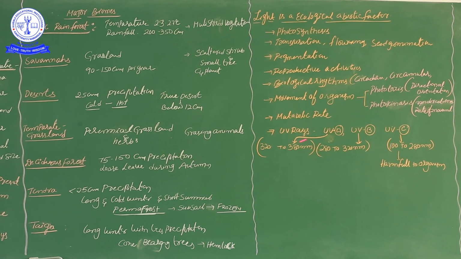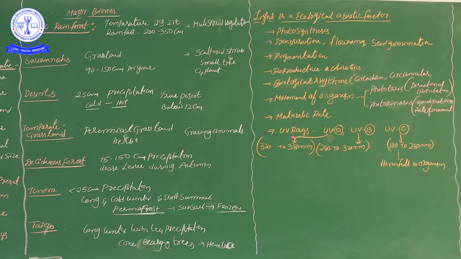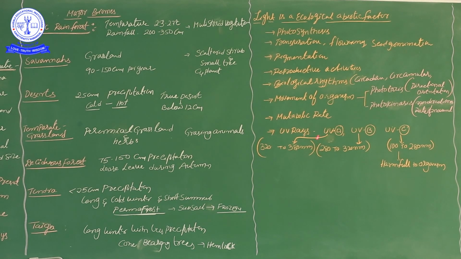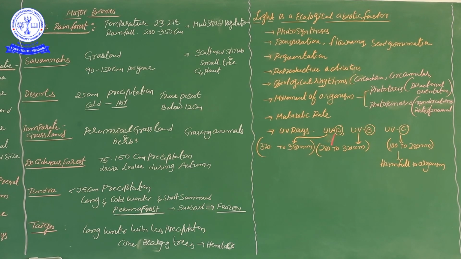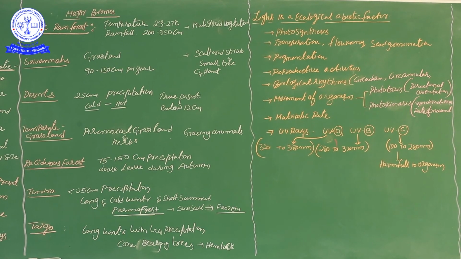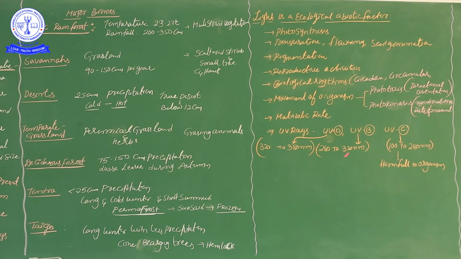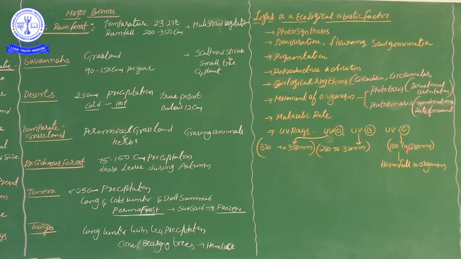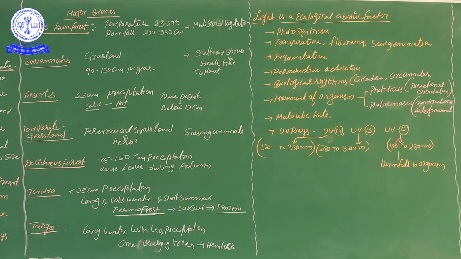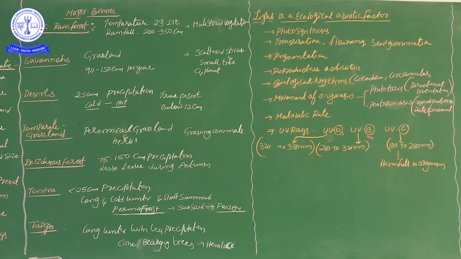Light is classified based on wavelength; VIBGYOR, the visible light, we know. Along with that, there are some harmful wavelength rays we know, the ultraviolet rays. These ultraviolet rays are divided into three categories: UVA, UVB and UVC. Based on wavelength, 320 to 380 nanometers is UVA, 280 to 320 is UVB, and 100 to 280 nanometers is UVC. Nm means nanometers. They are classified based on their wavelength.